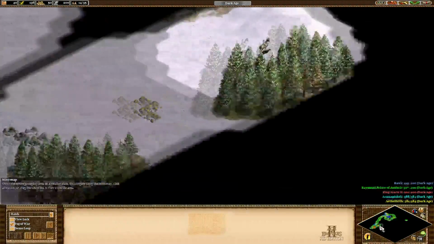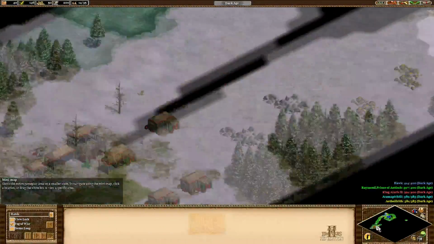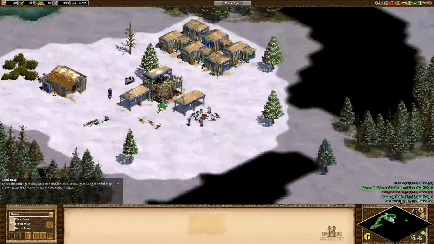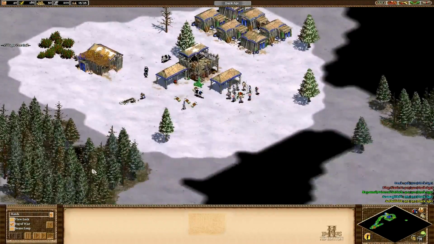See how much I've explored. Yep. I don't know why I send him way over here like that. I don't really need to. I need to search around in this area. All this right here, that's where I should have been searching. Anyway.